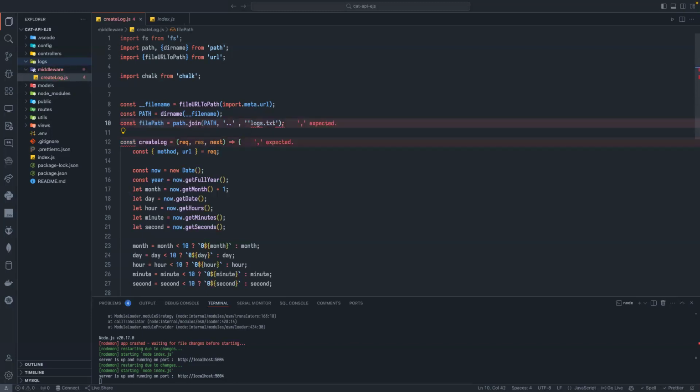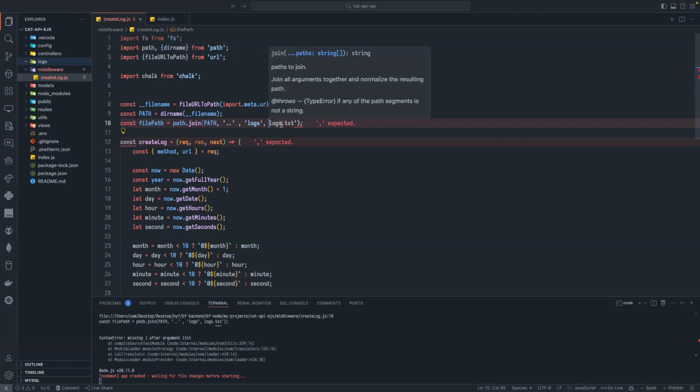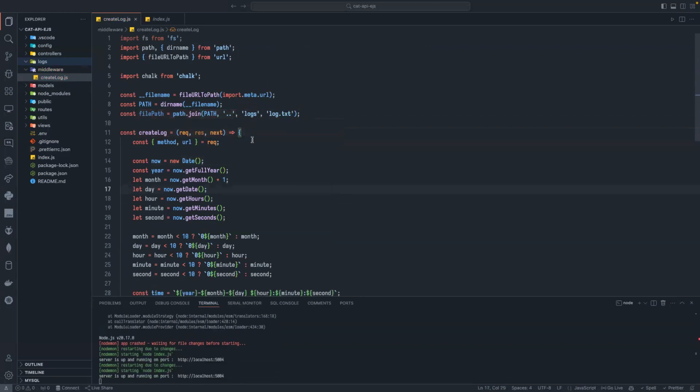I need to pass also logs, and then I want the name of my file to be log.txt. And I'm missing something. What is it? Here. Voila. So the idea here, this path, it will be the path to this guy here, middlewares, because now I am inside this file.